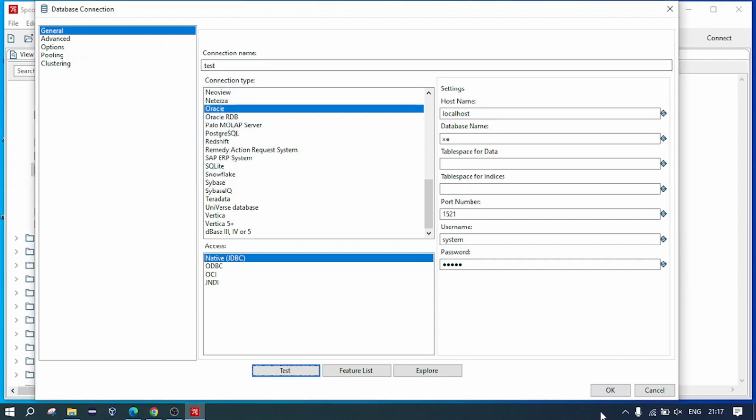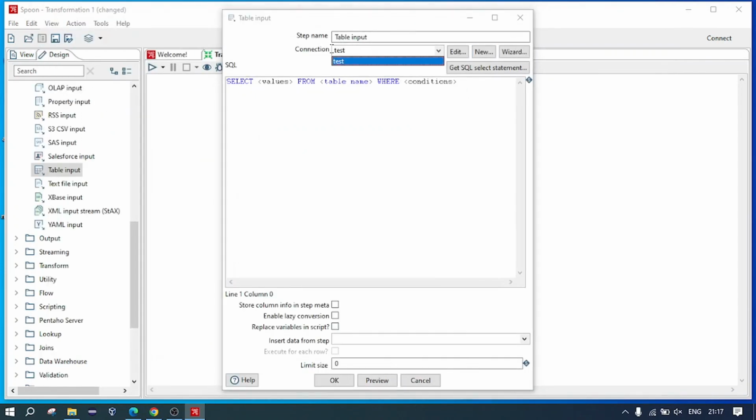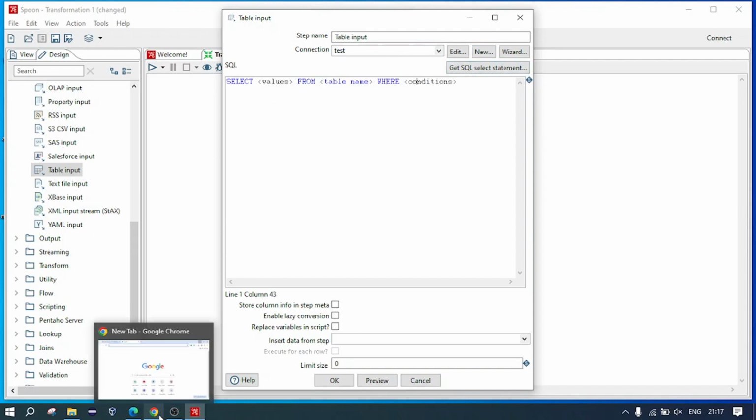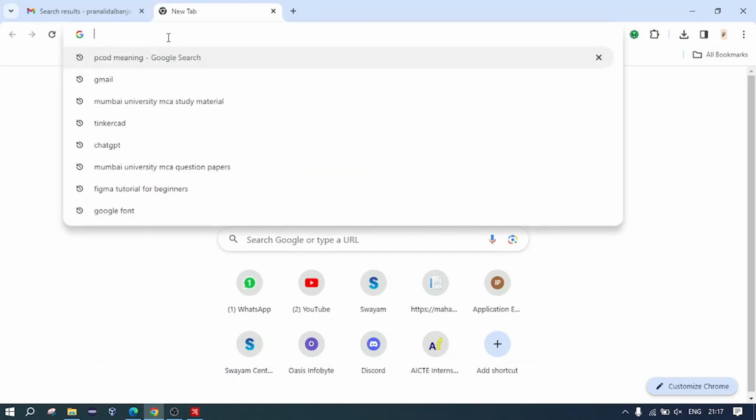I will click OK and then OK. Here I have created one connection, test. Here we have to take the table. For taking the table we have to create the table on the database. For creating the table we have Oracle installed in this laptop.